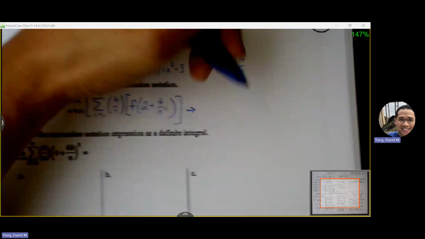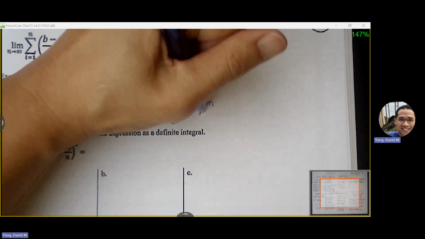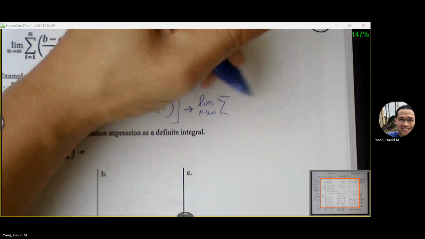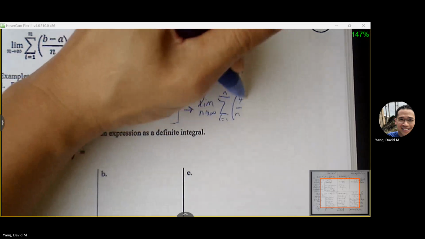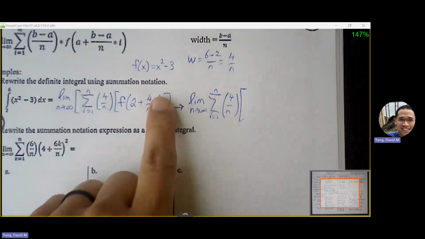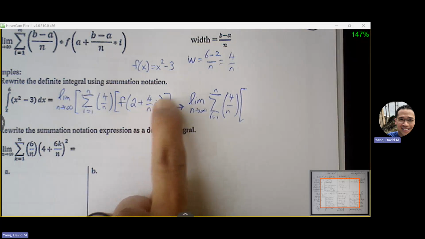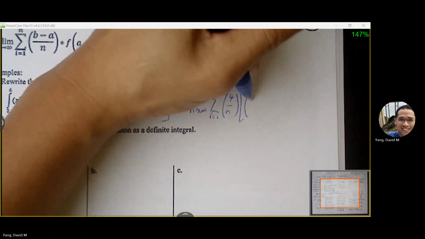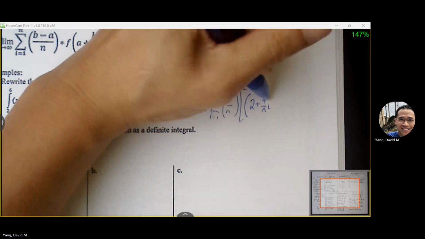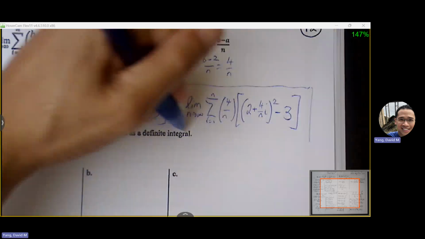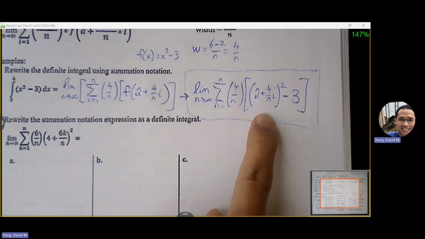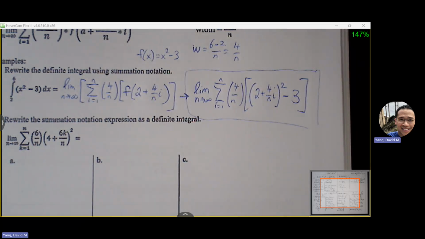Okay, so let me show you what our last step is going to be. So there's my width component. And then here's me plugging my argument value into my function. The rest is just cleanup, but I want to be able to get to this stage. After this, it's just foiling, cleaning up, getting all the i's in terms of n, using summation rules, and then eventually find the limit.